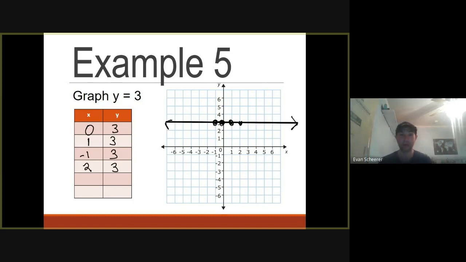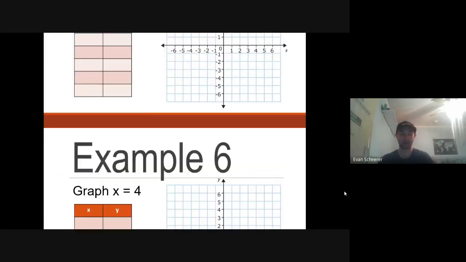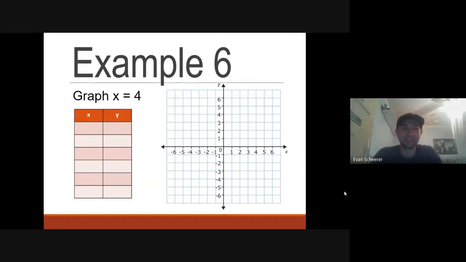So whenever you have y equals just a number, that is a horizontal line. I know you want to think vertical. I thought that while I was in high school for a long time, right? I always got it wrong. But when you actually plug in the points, you'll see that y is consistent. The height is not changing, so it's flat. There is no slope, right? There's absolutely no slope.